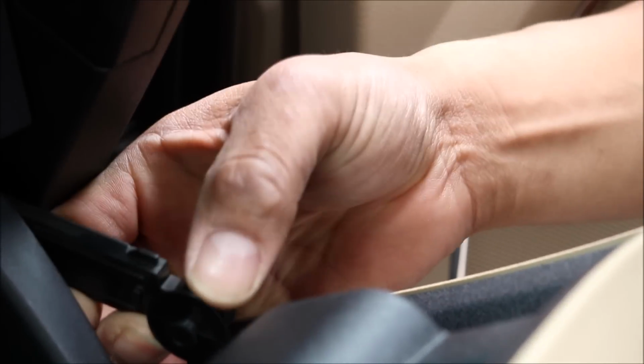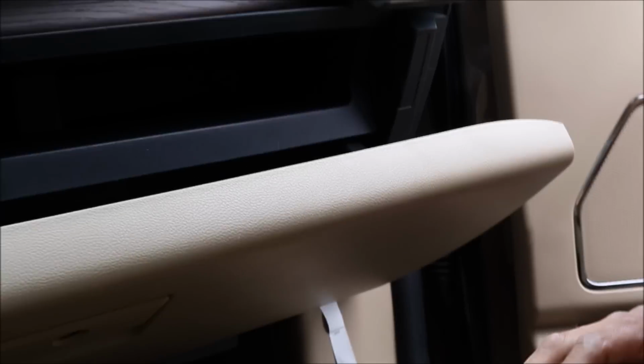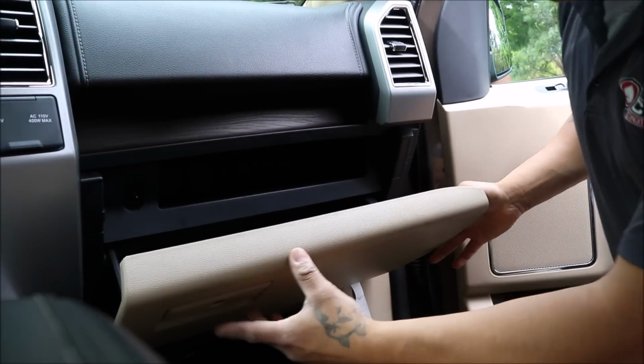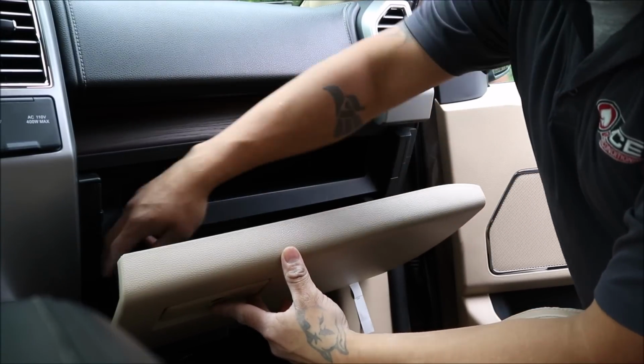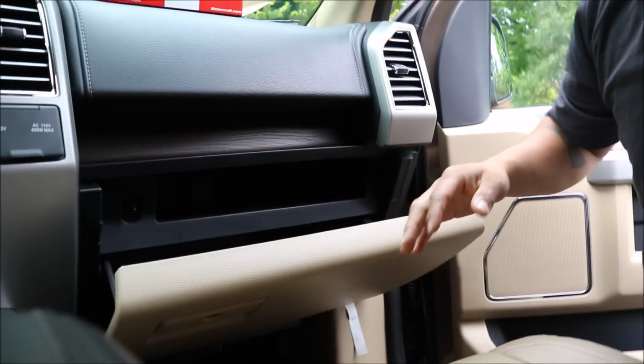And you can see that goes in through the hole in the glove box. Once you do that, I'll get you back over here. Get you zoomed out. Once you do that, you got two rubber stops here on the glove box. You're going to want to push those out. I'll show you.